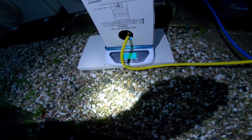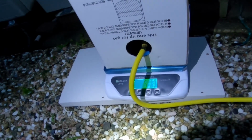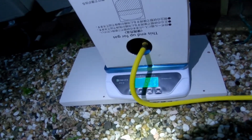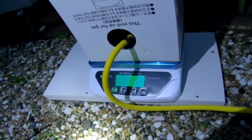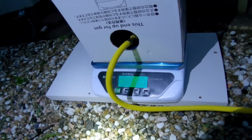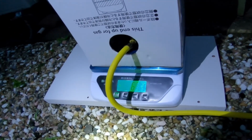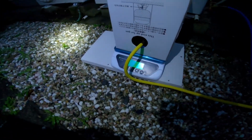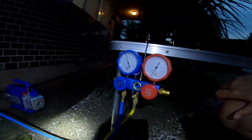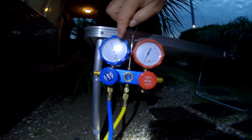And coming up on 500 grams. There's 500. And 550. 590, 600. Okay, I'm going to slow it down because we're coming up on 640. All right, there's 640, and I've turned off the valve and it's stabilized at 638. With the valve off, this has stabilized.